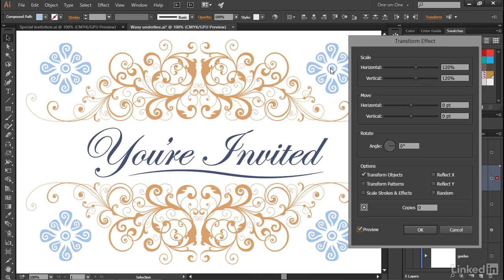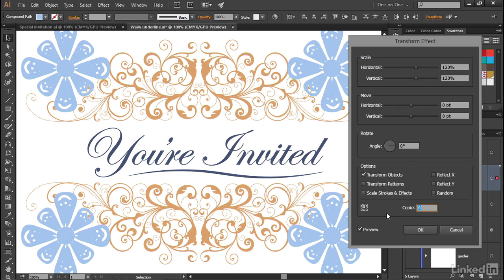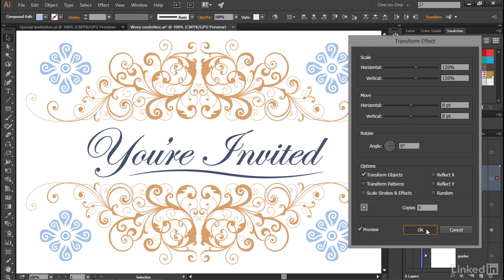So this upper right guy is expanding with respect to his center. The upper left one is growing with respect to her center, as long as we're assigning gender here, and so forth. The one difference inside the dialog box is that we have this Copies value, which is not really going to help us very much in this case, but we could create some weird effect like this if we wanted to. I'm just going to set Copies to 0, and then I'll click OK.